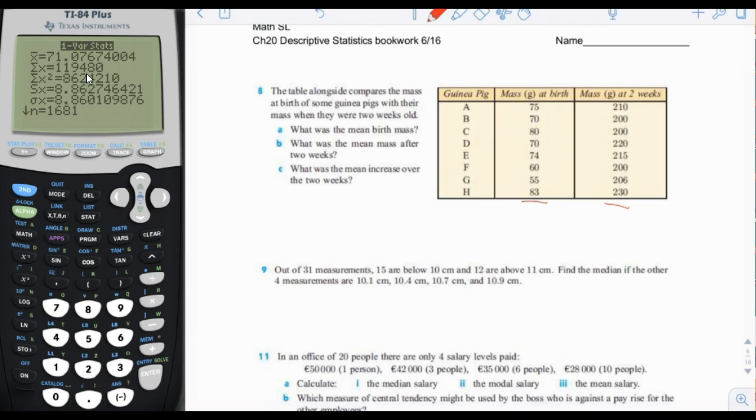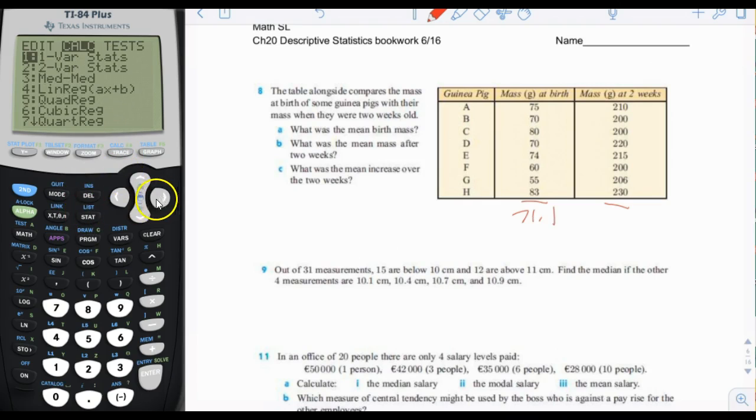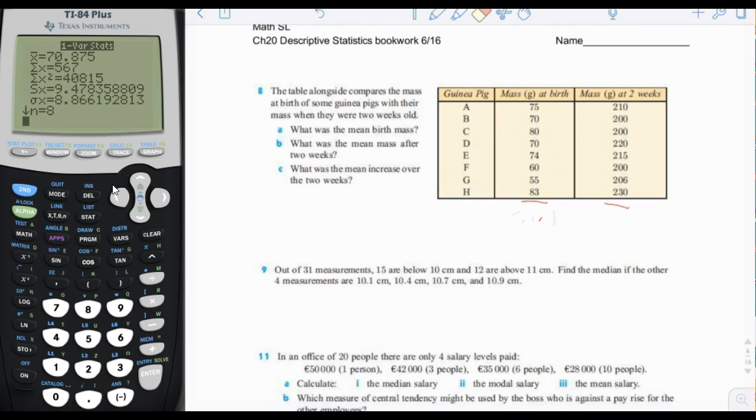So the first column is 71.1. The second column is going to be, oh, you know, when I did the first column, look, I made a mistake, and this is a very common mistake. When I do 1 bar stats, the second column is not L2. The second column is blank because I'm not doing a frequency graph. This is not a frequency graph. It's just a list. So let me do that again. That was wrong. It's a good thing I did that so you could learn about that kind of mistake, right? So the first one is going to be 70.9. Right? Let's find out what the second one is.